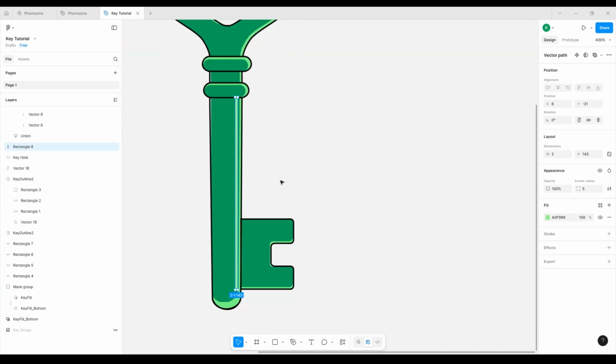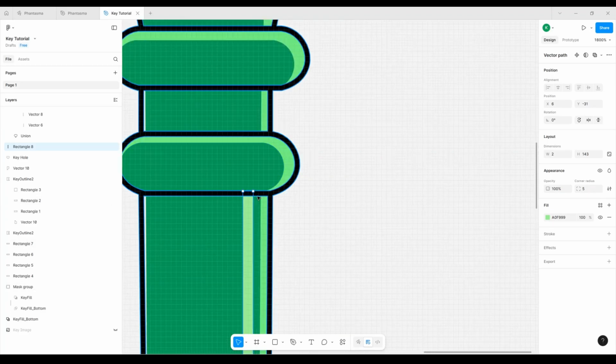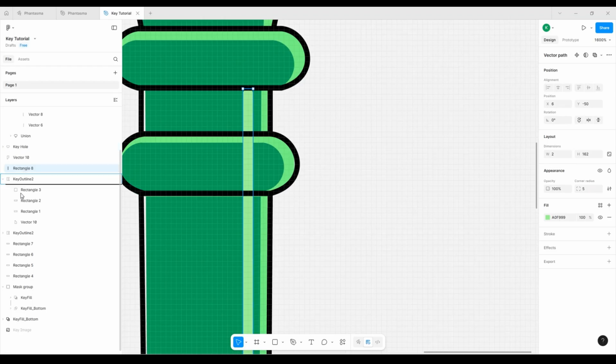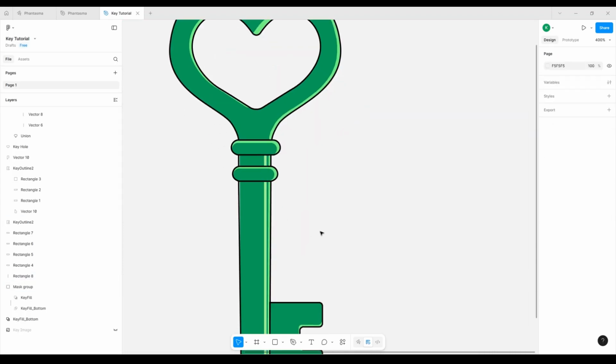Put that under the line. So I might even be able to just make sure that goes under the key. There they are. The key rectangles.